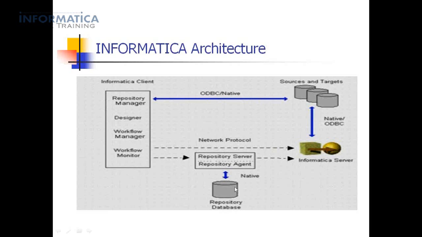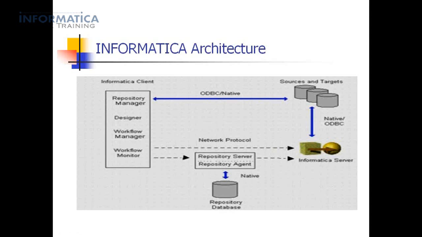to this repository database. Okay, now you may ask the question: this is also one of the databases, so how are these objects saved into the database? How is the connection going to be established? Why? Because previously I said that with the help of ODBC I'm interacting with the source and target tables, right? But how are these objects saved into the Oracle database? Here there is one more service coming into the picture. It's called the repository server or repository service, which helps you save the objects into the repository database, and it also retrieves the objects from the repository database.